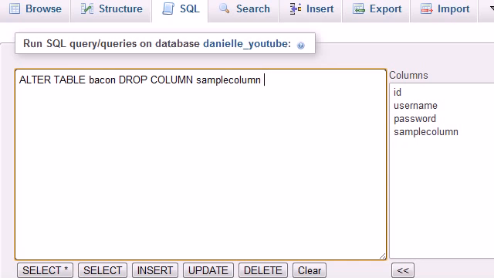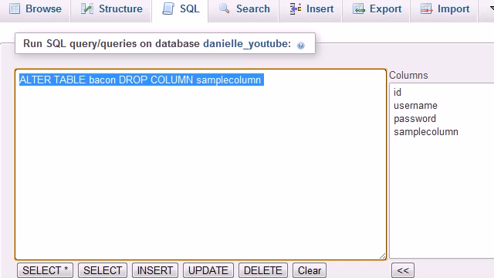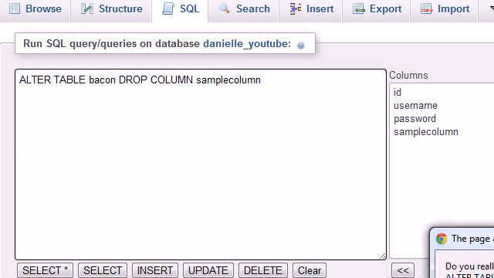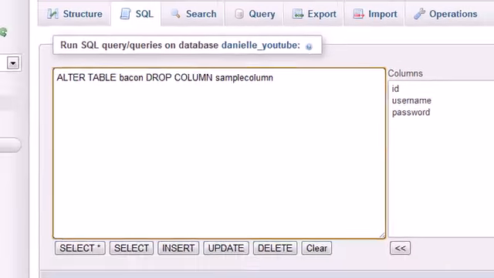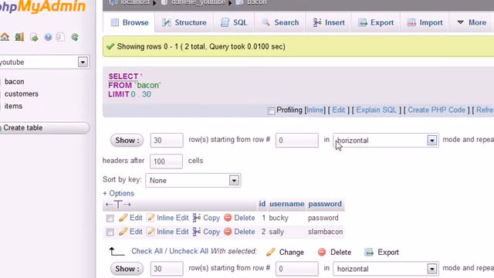Now the other thing that's different aside from add turning into drop column, you know how when we added a column we needed to specify the data type? Well, whenever we're dropping a column, MySQL doesn't care what that data type is, it just cares about the column name. So if we go ahead and run this right here, it's going to give us a confirmation. Do you really want to drop that column? Yes, we do. Go ahead and hit OK. And now our column is dropped.